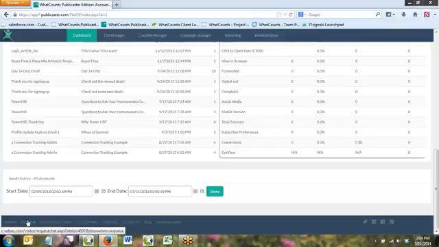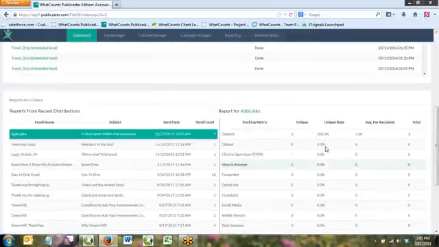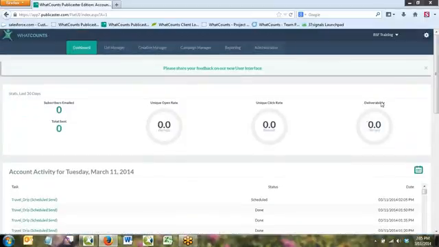So if you have anything Publicaster related, any issue or something that you think they can help you with, let them be your first line of defense. If you have an account manager with What Counts, they can surely indeed help you probably, but you'll probably get a quicker turnaround with support because they have access to some of the stuff that's a little bit behind the scenes that not all the account managers have access to. So let support be your first line of defense for anything Publicaster related.